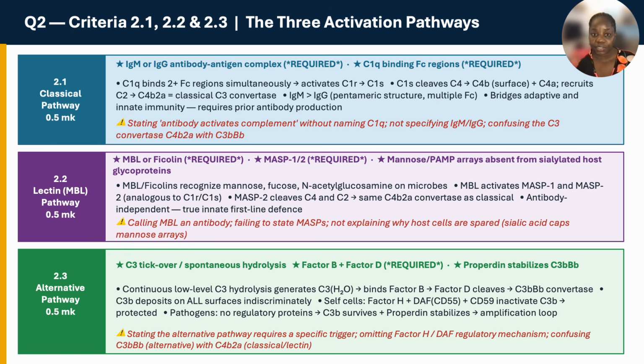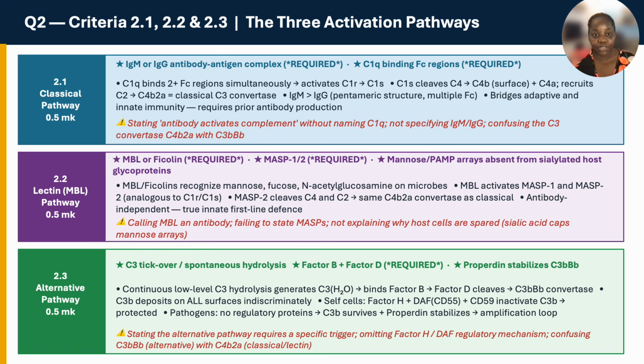So one nuance I want to mark positively: if a student mentions, for example, that IgM is more efficient than IgG because of its pentameric structure, providing multiple simultaneous Fc regions for C1q binding, that demonstrates a really good understanding of the principle, the mechanism here, and should therefore be awarded full marks for this criterion. Even if other details are missing, if this precision is formulated, applause for your student.